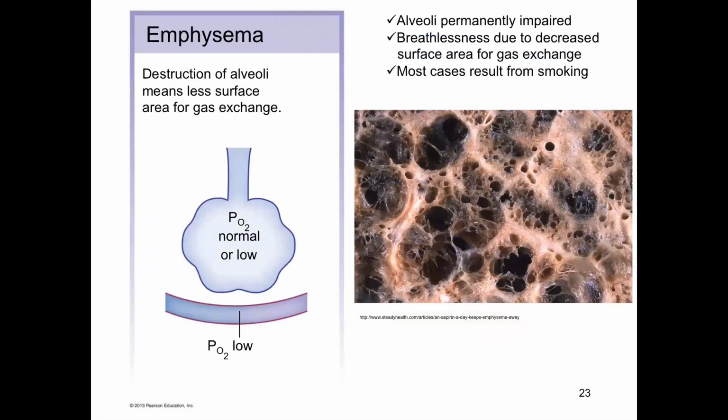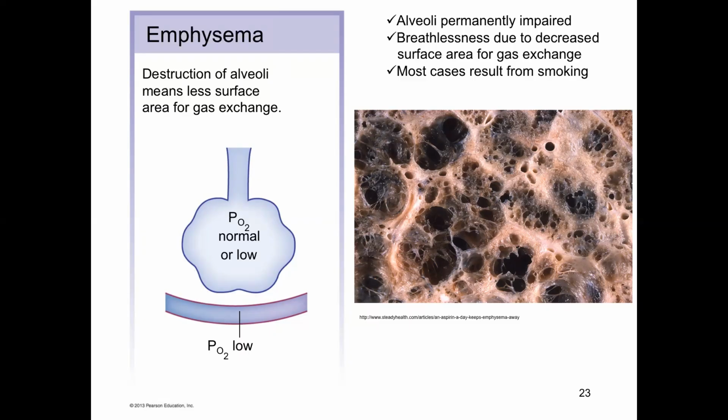Emphysema. Okay, so this is a characteristic disease of the smoker, and of people who have suffered damage due to toxins in the lungs. So what happens here is that the alveoli are destroyed. We actually damage the alveoli, and when that happens, that builds up scar tissue. And importantly, it decreases the surface area that we have for exchange, okay?